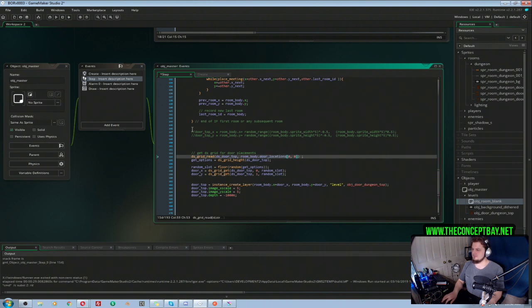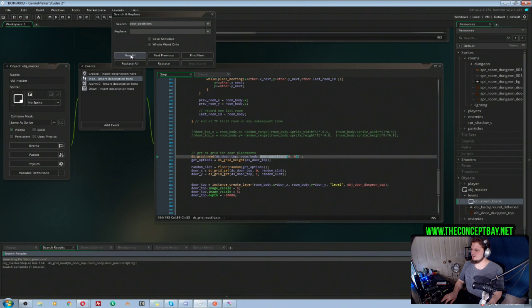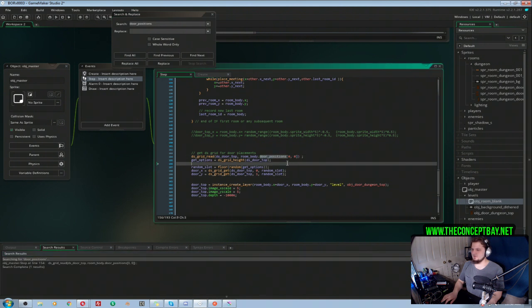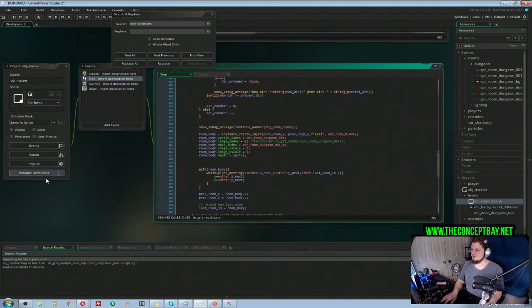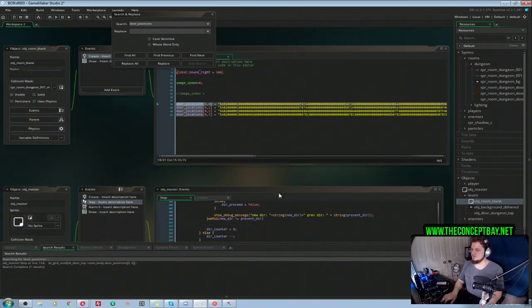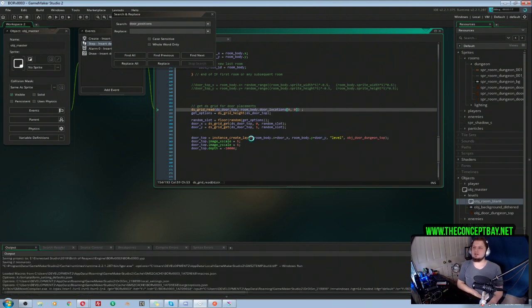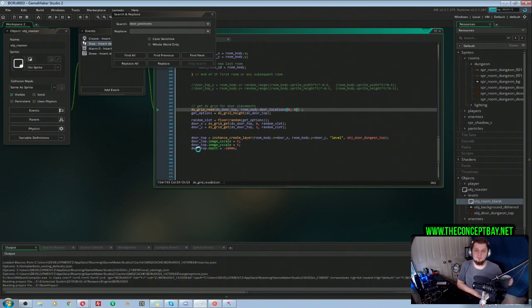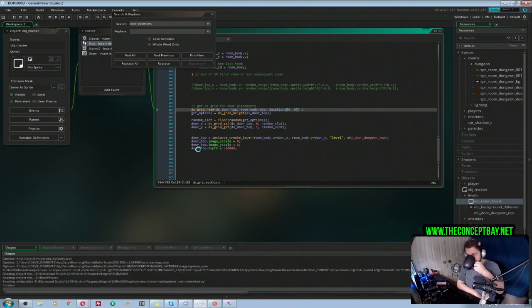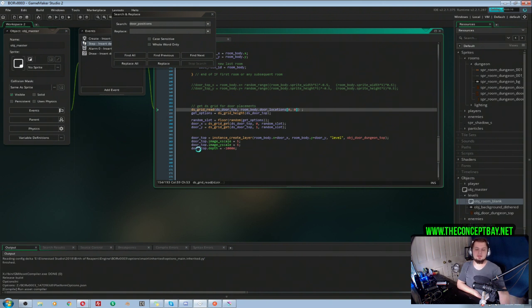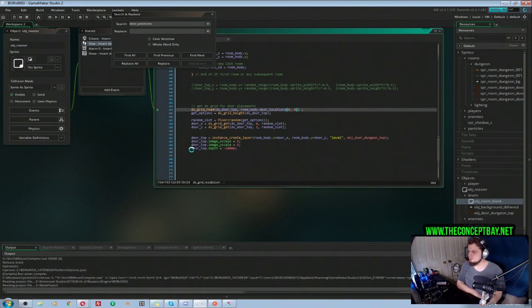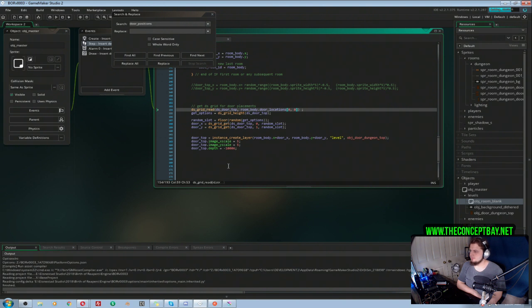Okay. Trying to index a variable which is not in an array. So if we go to our room, door locations, I'm trying to access door positions because I am an idiot. Wait, do I have... Wait a minute. Door positions. Yeah, there's only one mention of it, and that's here. But it says location not in an array, which suggests that the array exists. If it told me array non-existent or can't find variable array, then that would have told me the array doesn't exist, not that the value in an array doesn't exist. Anyways, oh well.